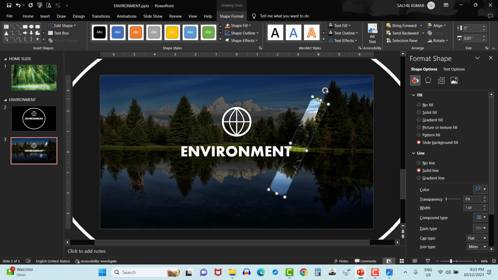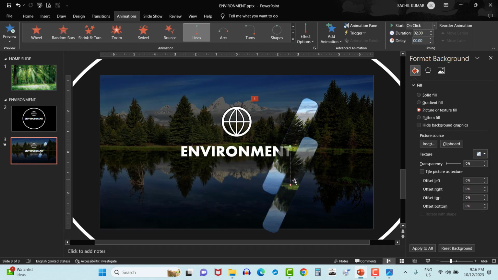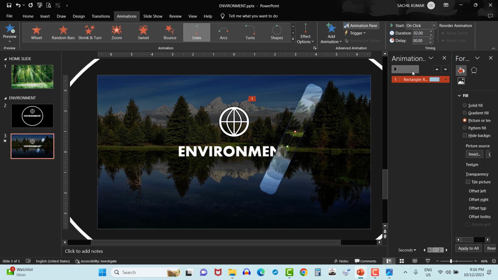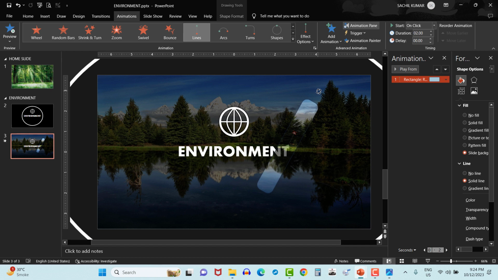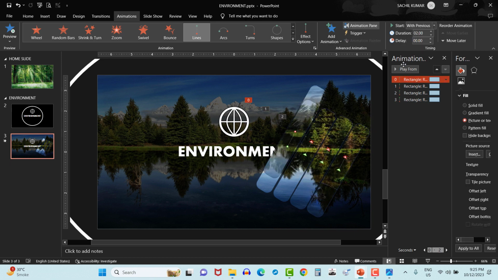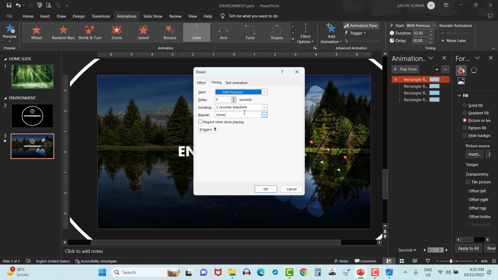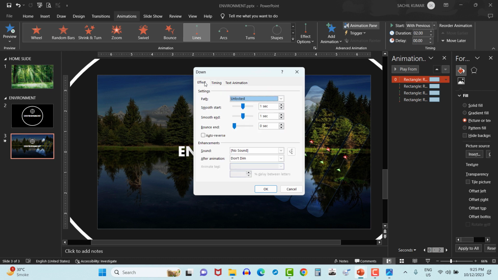That's awesome. Now we go to the animation, motion paths, animations, and let's choose Line. Now let's grab this red bubble and make sure it goes upward just like that. Let's play and check it. Let's adjust the rectangle and make 3 copies with the help of the Ctrl key. Click on Start With Previous. And now in the animation options, make sure that it repeats until the end of the slide. Then click on the Auto Reverse option.